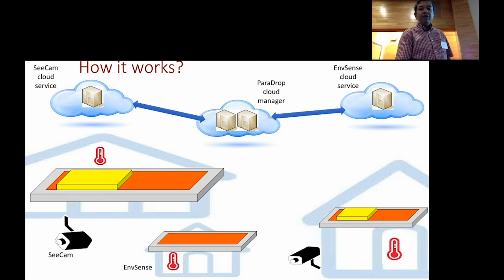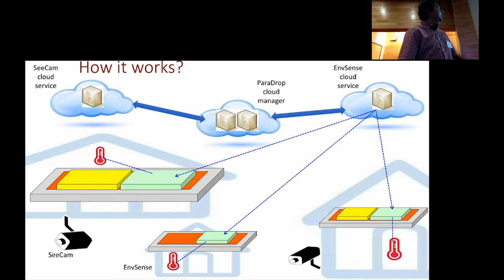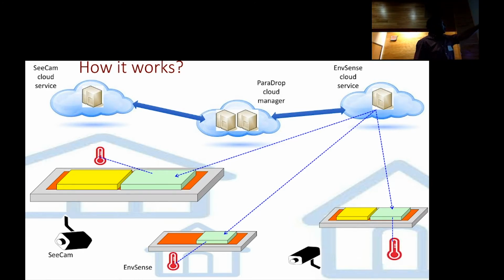So again, they will create their own chutes, and they will install them into those routers. Now remember that whatever the code is, whatever the software is that decides what to do based on certain sensor information, whether I should open or close some vents, whether I should change my thermostat setting, they are all running in this green box, you can think of, in the router. So they're local, but it's developed by this third party. Okay, so that's sort of the idea of ParaDrop.